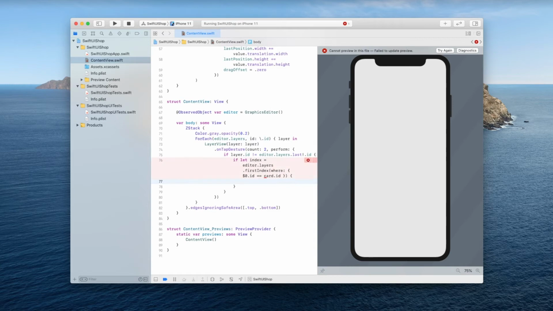And in here we can basically do the moving of the layer. So I'm sorry, I'm always using card, but it should be obviously a layer.